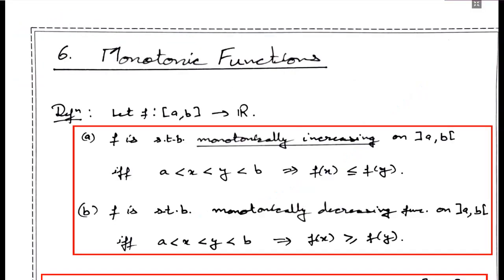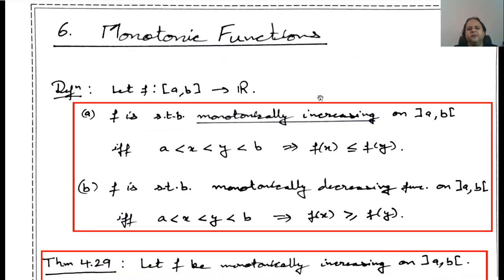Hi friends, let us discuss today about monotonic functions and their relation with continuity. If we see the definition of monotonic functions, it has two parts. First is the monotonically increasing function and second is the monotonically decreasing function. We discuss all this in some interval, a bounded interval AB or maybe unbounded also, and the function should be defined with its codomain being R.